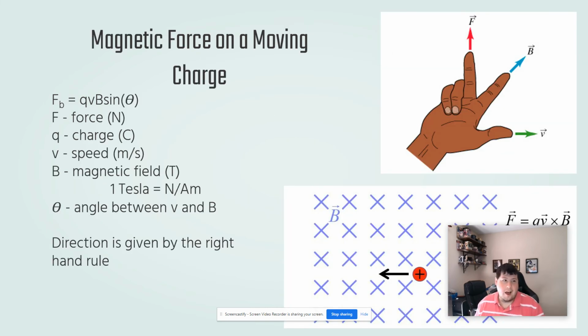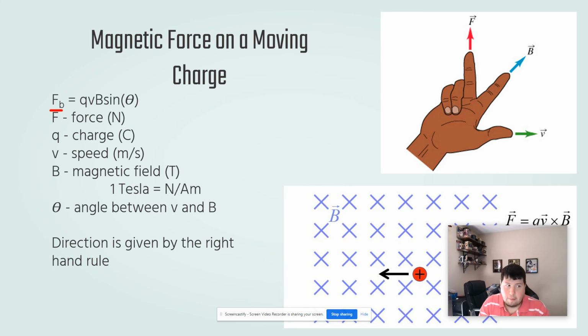I next want to talk about how magnetism interacts with matter, specifically moving charges. If you have a magnetic field somewhere, a magnet, and you have a charge, an electron or a proton or something next to it, that magnet will produce a force on that charge. We call it the magnetic force. Our equation for magnetic force uses the letter B to indicate magnetism, not M, unfortunately. So E means electric, B means magnetic.